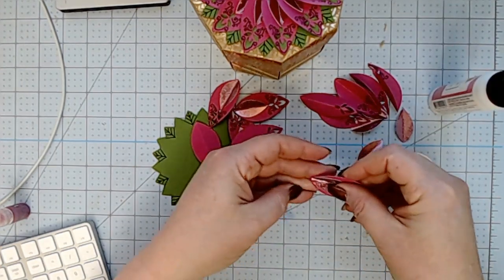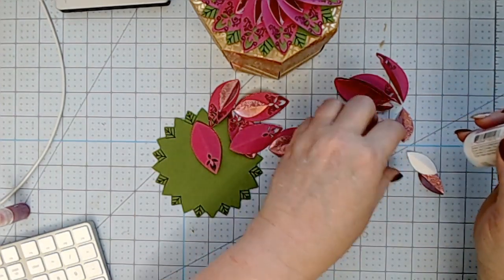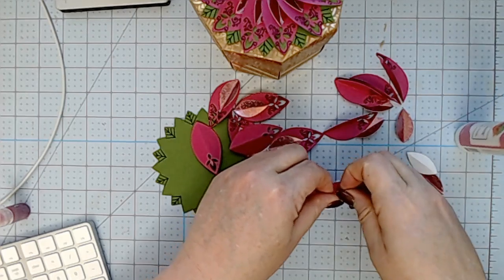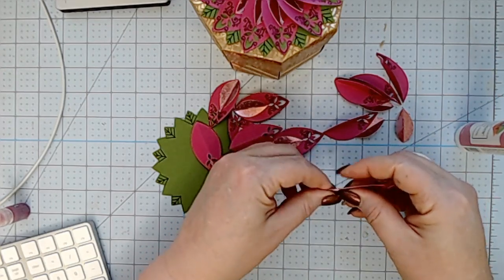What is everybody working on? Yeah, Louise, I agree. The purple on this, I'm just now seeing that comment. The purple on this would be so pretty with the sparkle, the purple sparkle paper, or the shimmer.